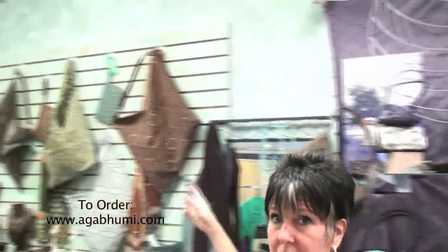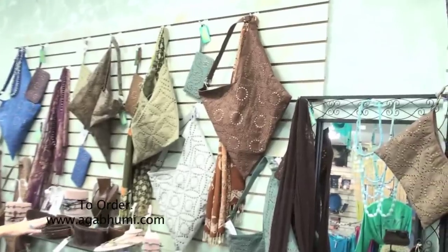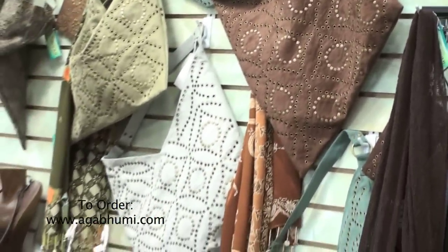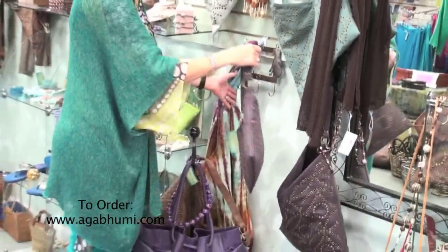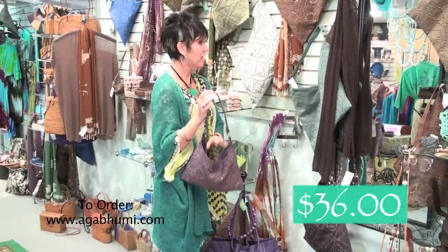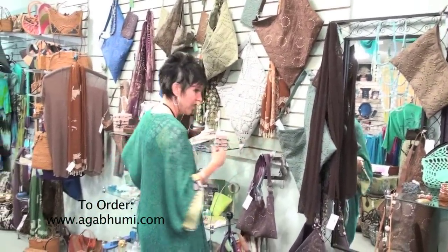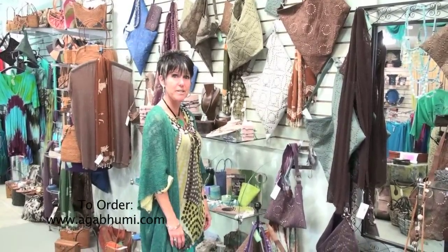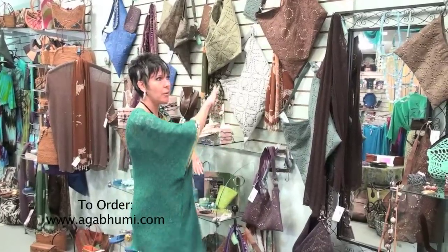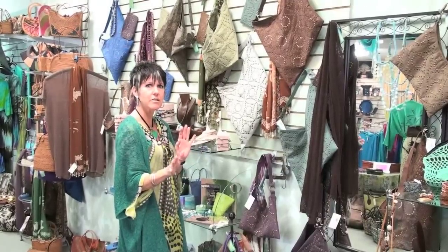Our hippie handbag is our number one bag. We've sold over 300 of these bags, and it's been featured in Marie Claire. This is the number one style. It evolves into a smaller style if you find the bag is too big for you, but the price range is unbeatable — $36 to $78. Imagine getting all of that fashion at that price point. It's a bag that will hold up in any weather conditions, and with this color palette it can take you through whatever season you need.